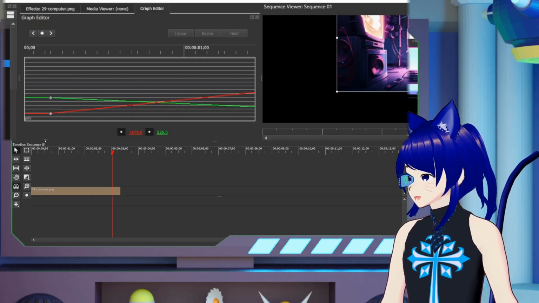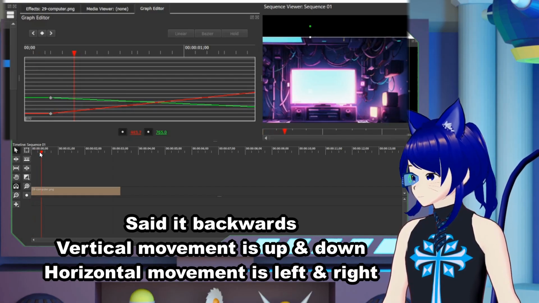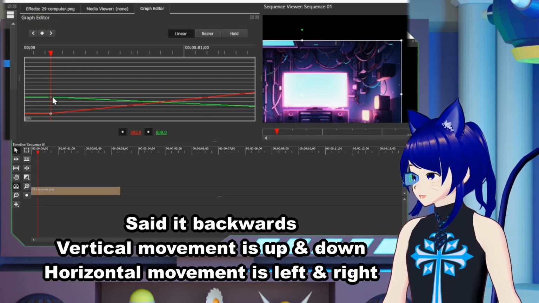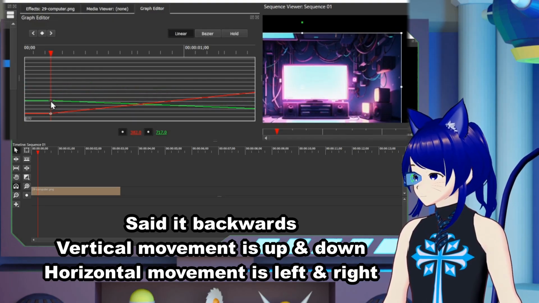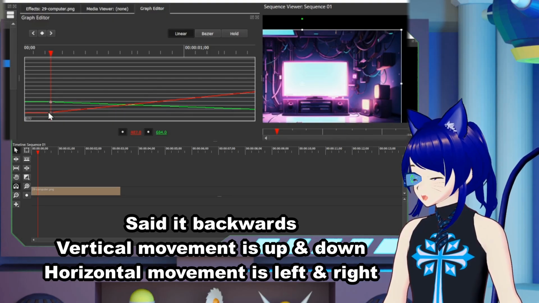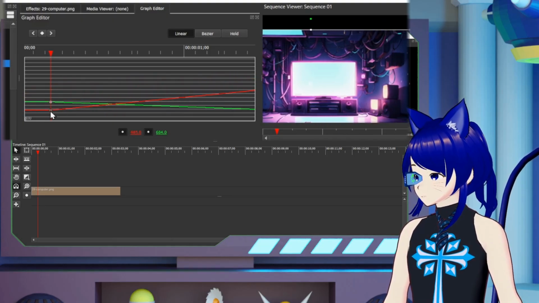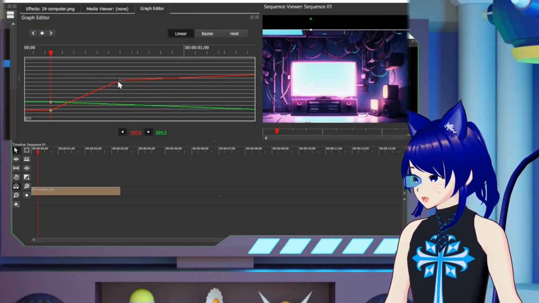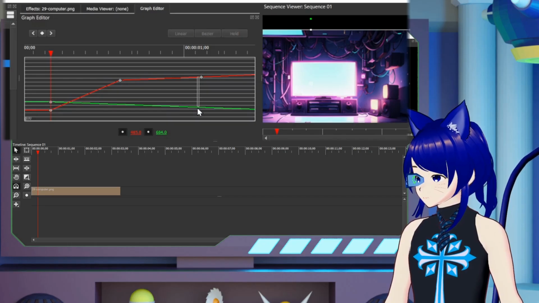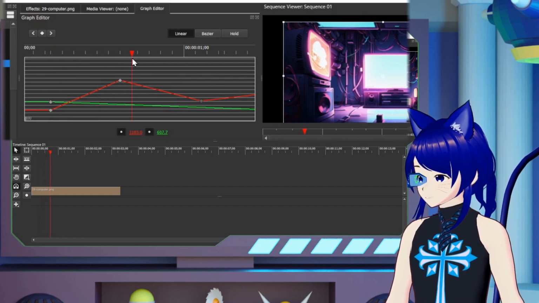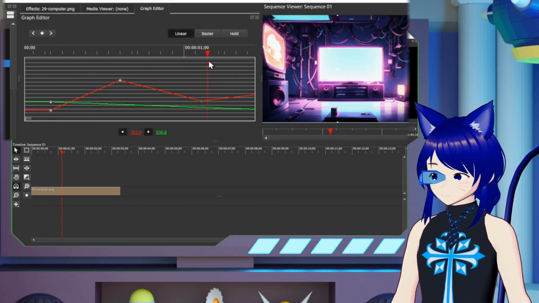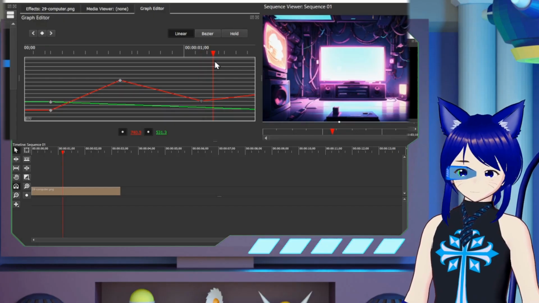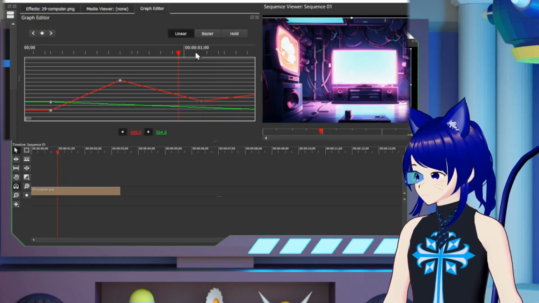So we'll come back to the beginning. If I grab the green line, that's going up and down, that's the horizontal. This is going across, the vertical. So you can move some stuff around. I can create a dot, move that up there. Now I want to move this one down here. And now when I do this, you can see it's bouncing around. So like I said, when you want to do more complex movements, this does seem to be a better choice.